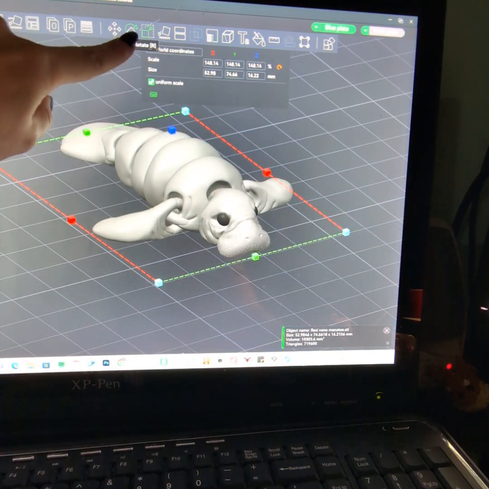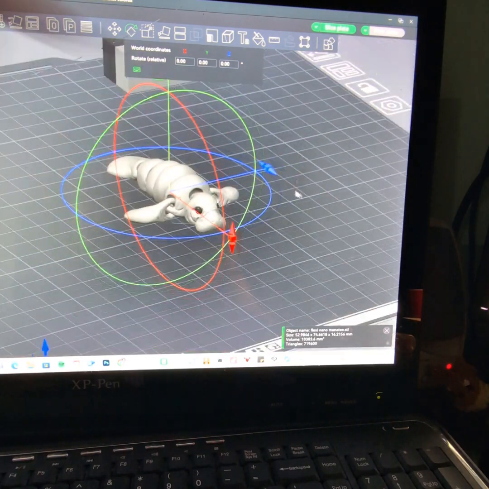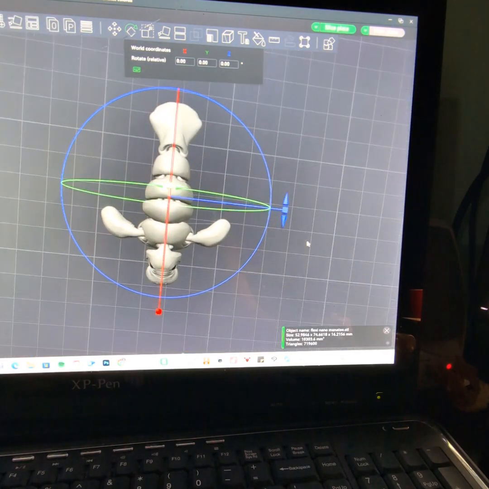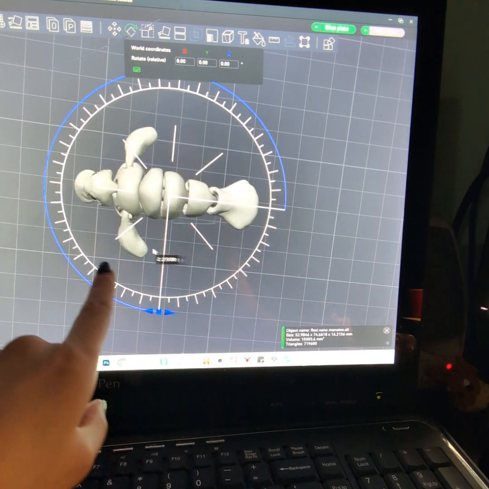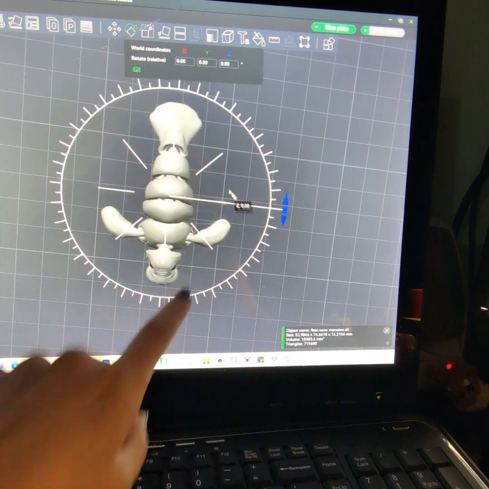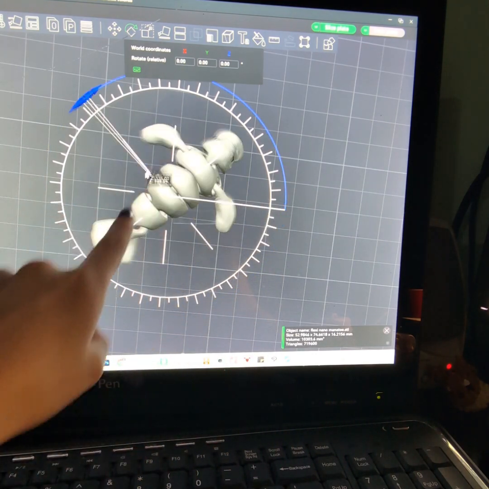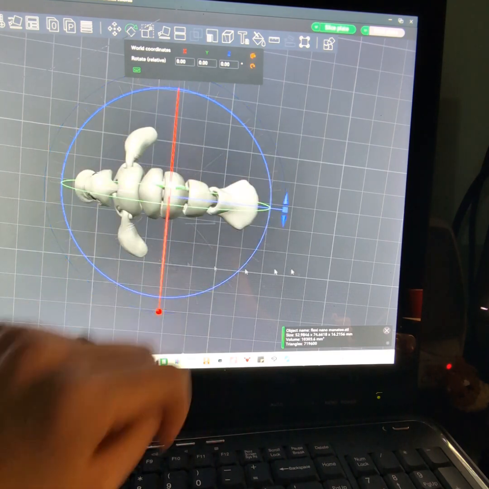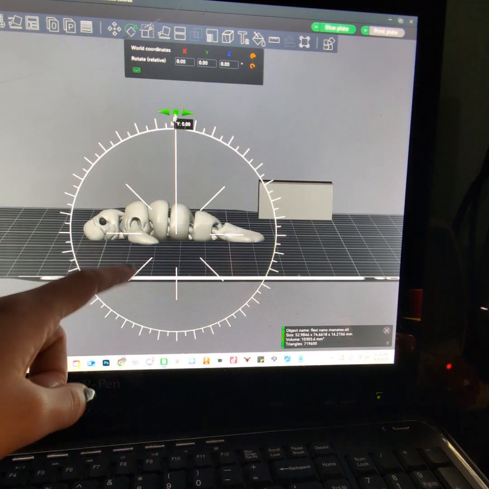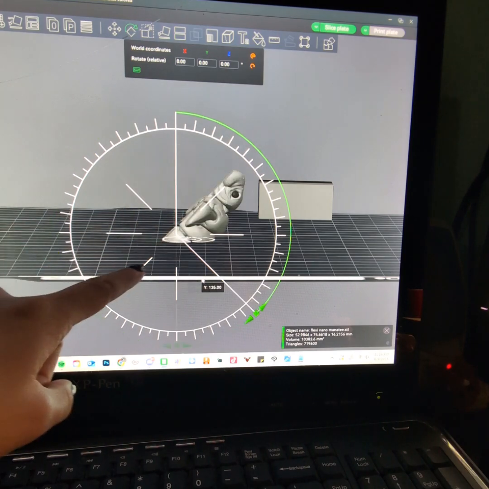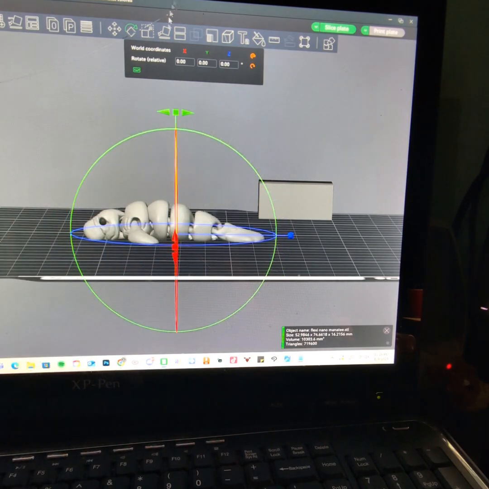Another thing is up here, this is the rotation. I like to look at it from above, it's a little bit easier to tell sometimes. So blue, we can turn this guy. The big notches here, if you hover over those, it will skip to those notches. It makes it easier for you. Same with all the way around different sides.